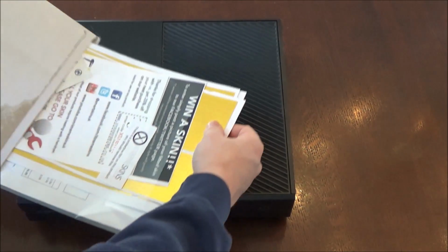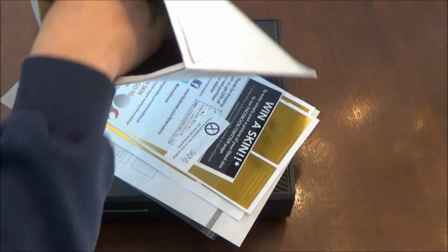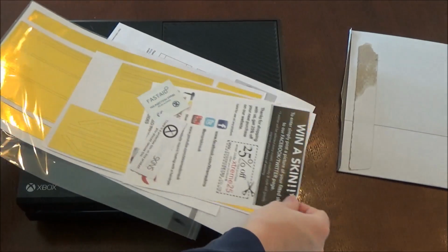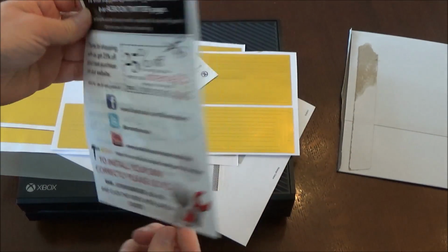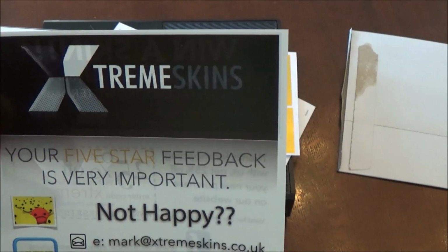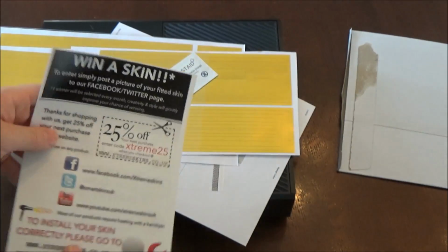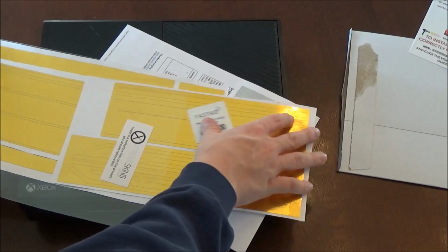So like I mentioned, I did get the gold color, and that's something I was very excited about because I do like gold everything pretty much, and my console was very scratched up, so I definitely did need a skin. You get this piece of paper right here, says XtremeSkins, has some info about a discount, who you can contact for support, stuff like that. That's not really instructions, but it does have a link on there to instructional videos online.